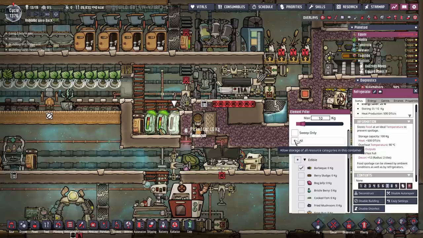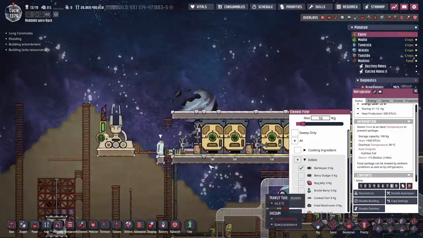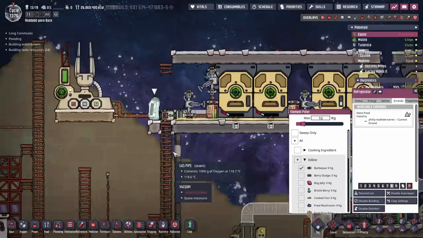And that should mean that fills it up. And then we'll shrink that down to zero. Okay, so that is set to level 7. If we go up here and we instead set this one to level 8, they should come along and move all the barbecue to this thing. And they shouldn't refill it because if you look back at the other one, it's now set to zero.